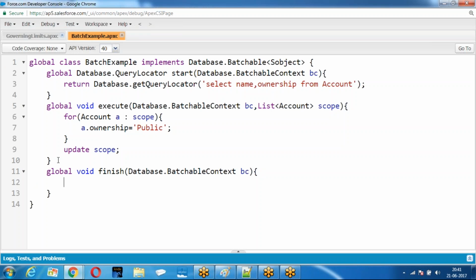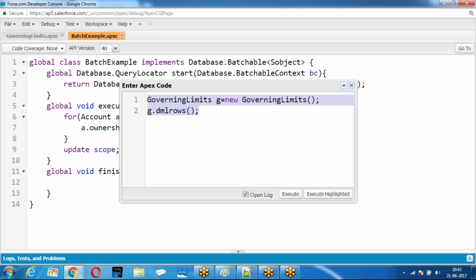If you want to execute this, it may be a one-time execution or a recurring execution. You may want this operation to be executed on every Saturday, or on the first week of every month, or only one time. It depends upon the context. Now, how do you execute? First, create an object for the class, which implemented the batchable interface. What is the name of the class? Batches.